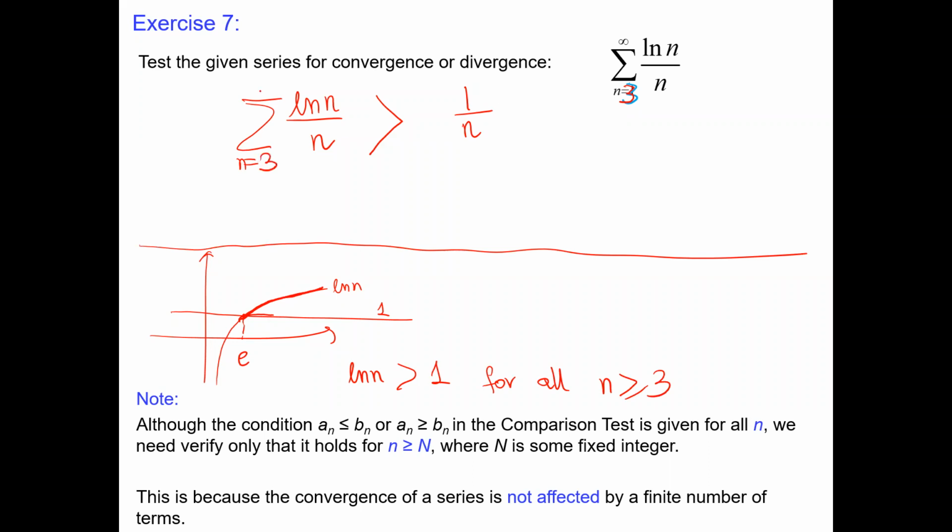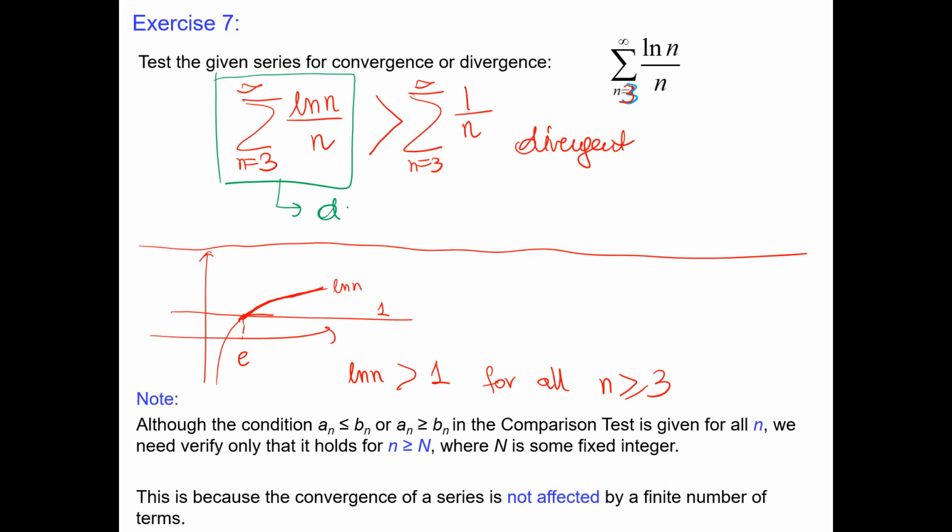So this summation, the same number of terms of this sum, is greater than the same number of terms of this sum. And this one is divergent. And everything that is bigger, our original series, is greater than infinity, so it's also divergent. Divergent by direct comparison test with the harmonic series, but starting from 3. It's fine. We can skip a couple of terms. Okay, and let's do maybe one more and we will finish.